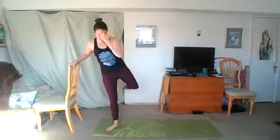Here we go, pulses. You can put a little micro bend in your standing leg if you need to, but think ankle to the ceiling back there. Yes, reach forward. Good, remember, not up by your ear. Roll those shoulders down. Good, knee is still wide. Don't let it sag down. Keep it wide to the side.